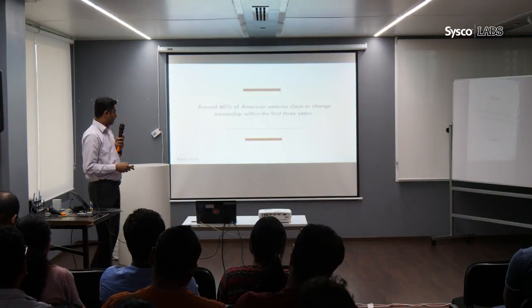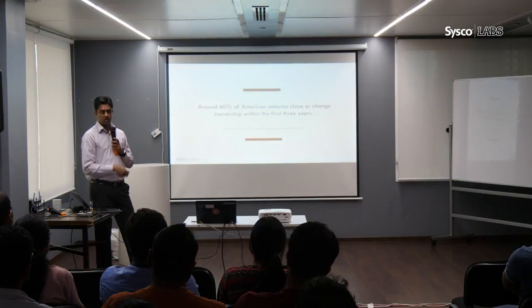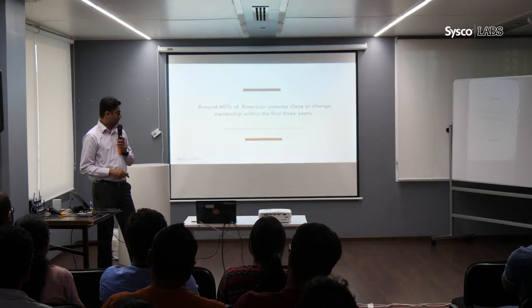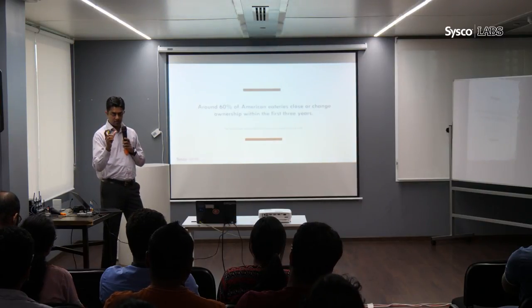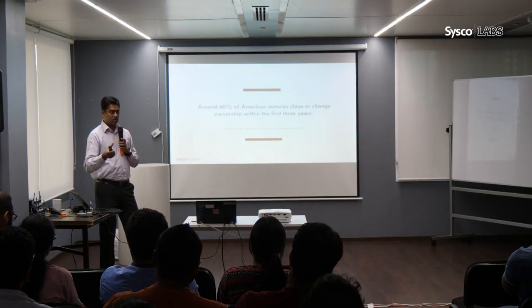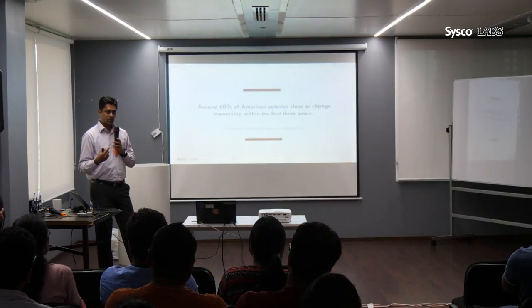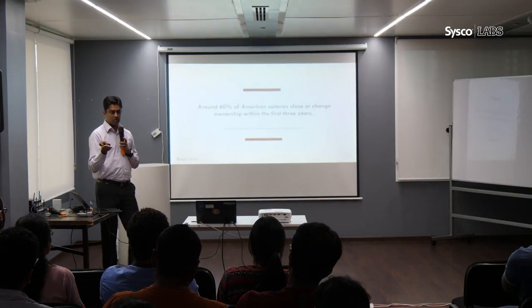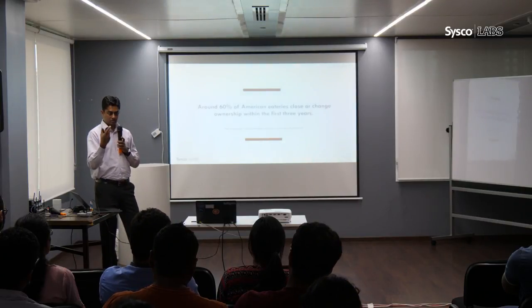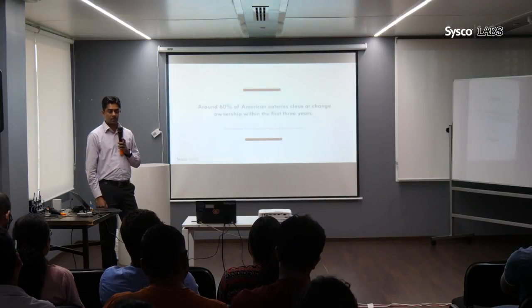That means there's so much attrition happening. The same applies for Cisco Corporation as well, because we supply food supplies for the same kind of population. So what is the market opportunity here? If we can reduce this by a fraction, there's potential economic gain for the organization. How can we do that? By helping these establishments to stay in business, providing the right information at the right time, actionable insights, and a lot can be done.